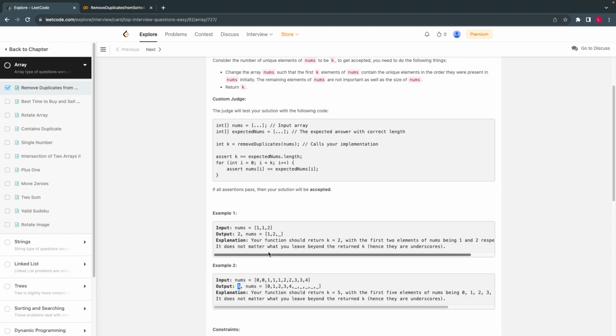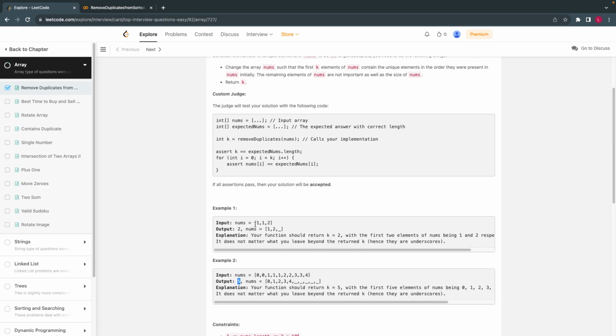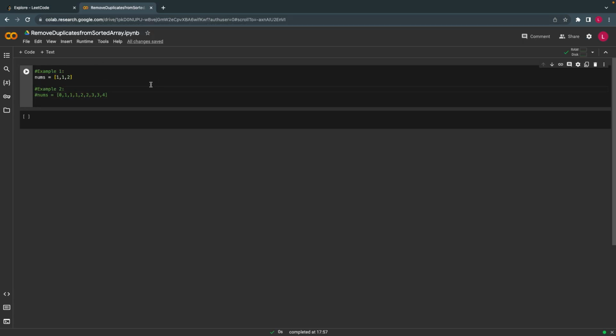That is the outcome. There are a lot of other things like non-decreasing order, which is nothing but increasing order, just to confuse you. But ultimately, what they are asking for is the unique numbers in a list or array. So I have a list or array in Python. It is a list, so it is created like this. These two are examples. This is Google Colab, to execute and show step by step. I'll start with the first example.